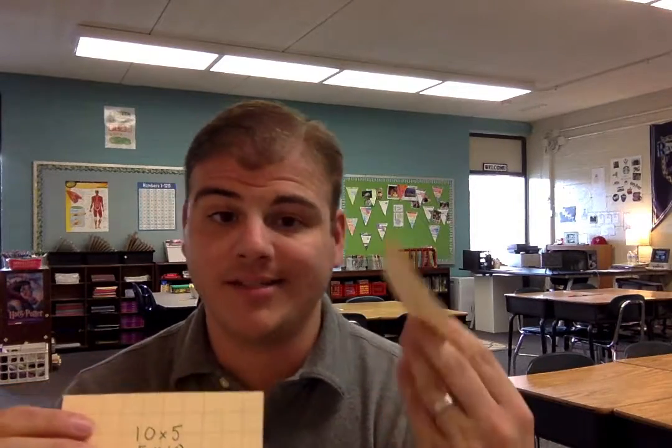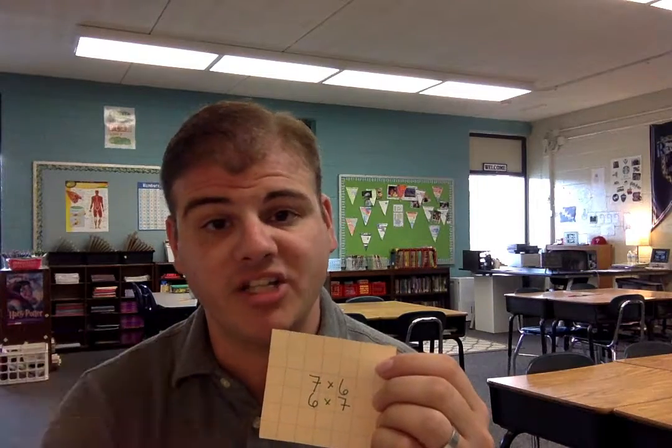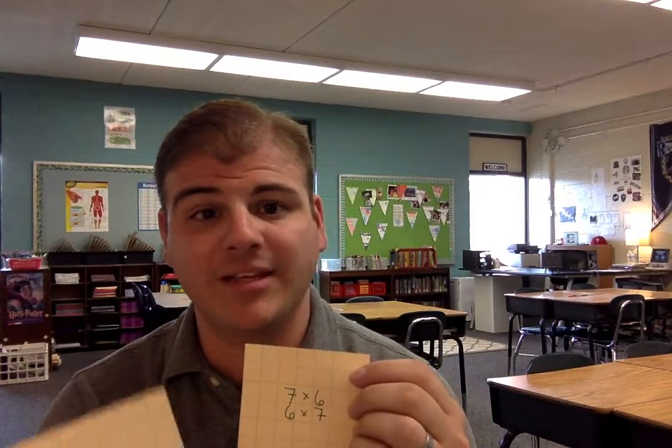One of the great ways to do it is to say, okay, I see that I either have to count by 5 or I have to count by 10. If it's 7 by 6, I know I either have to count by 7s or count by 6s. Repeated addition is one of the best ways that we can get them comfortable with multiplication. They don't need to know their multiplication facts right now. By the end of the school year, definitely.